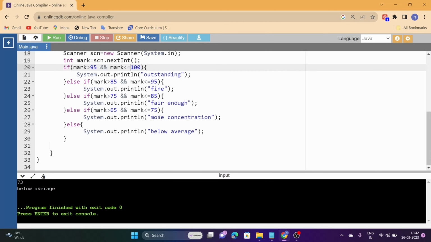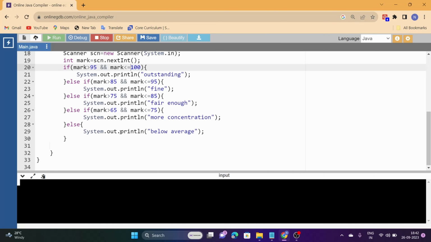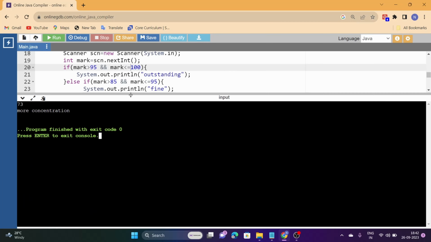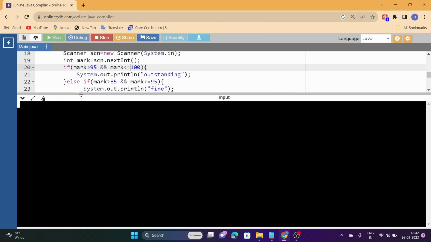Yes, 73 is greater than 65 and less than 75. Wait, one more time, we'll run 73. Yeah, it's more concentration. It's a kind of compiler issue, guys. It worked fine now. So see, 73 is more concentration.